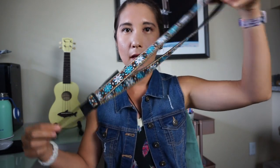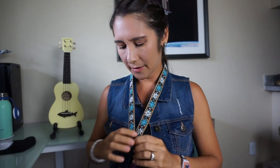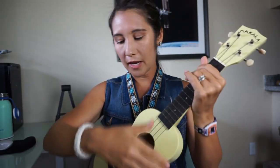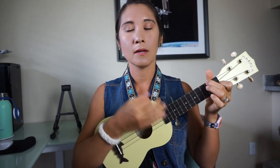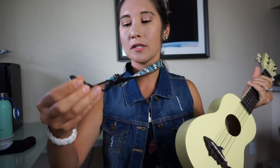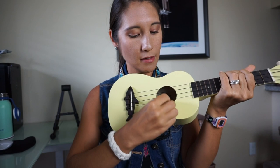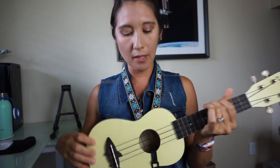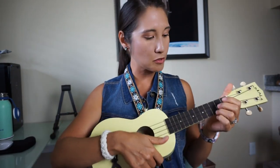Another optional item I find very useful is a strap, so I can play my ukulele while standing. For some people with sopranos they're able to just hold it with their arm. But that can be really hard depending on the size of your ukulele. This strap works with a little plastic hook — you loop it into the sound hole on your ukulele and it just hangs there. If you let go it would fall forward, but it takes the weight off.